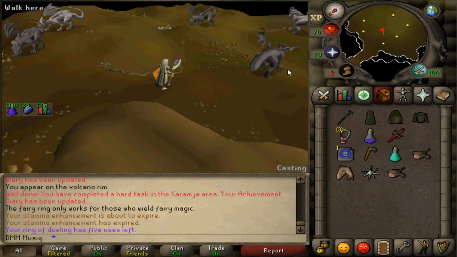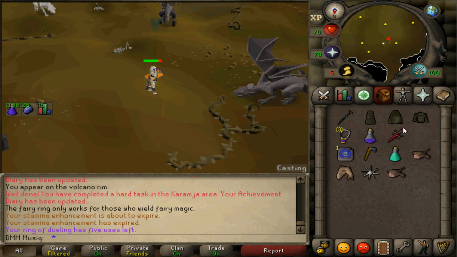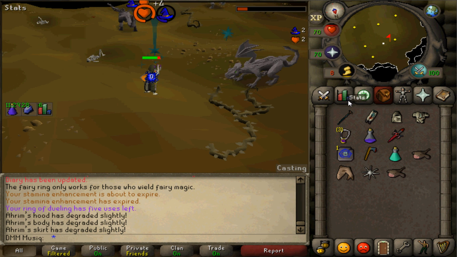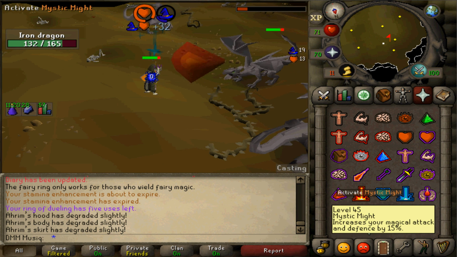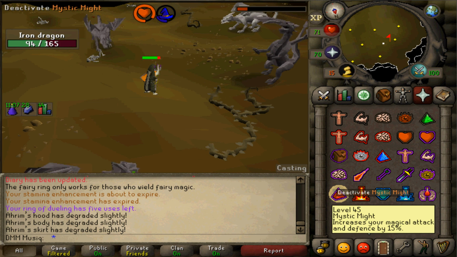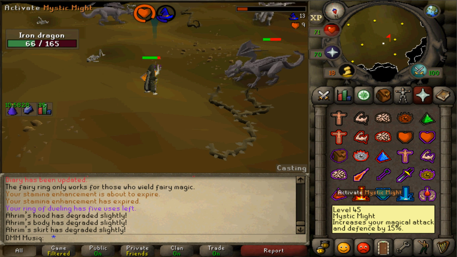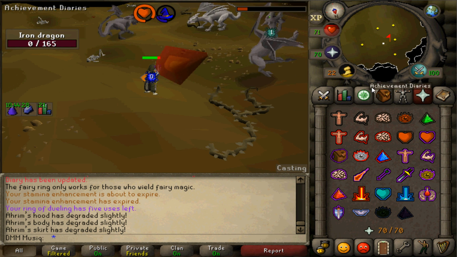Alrighty, iron and steel dragons. Doesn't really matter which one you kill. Get not in melee distance. And let's kill one. In before a dragon plate skirt.